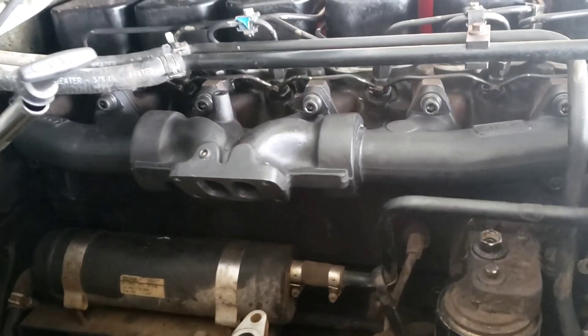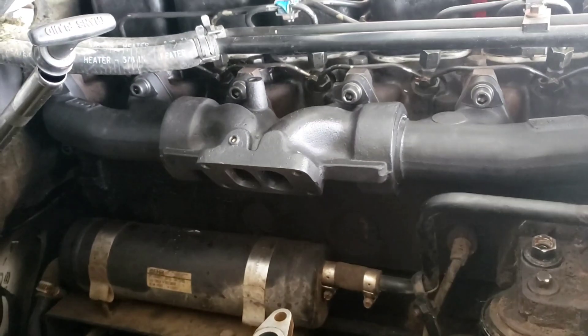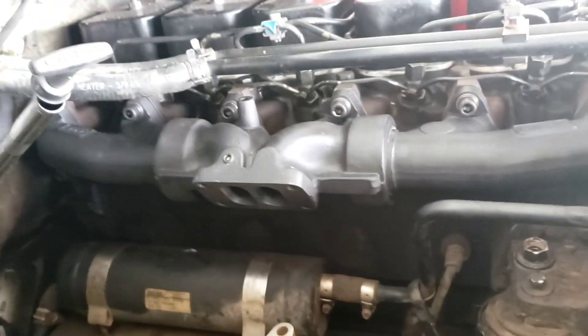When you get to number two and number five, pull the bottom bolt out, do the top, swing it down, and throw it in. Get all six on and lock it down, then do your torque spec. These new bolts take a slightly different torque than factory, so I had to check on that. It was just 32 foot-pounds factory. Torque from the center out — pretty simple.